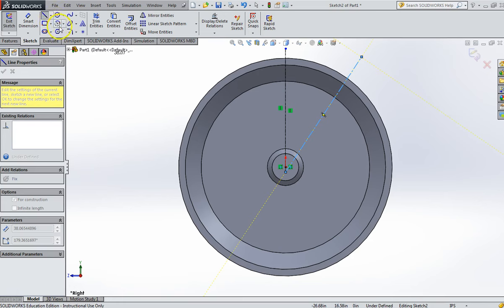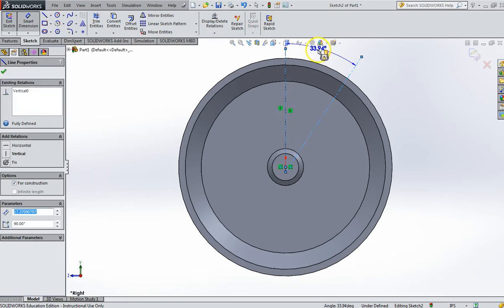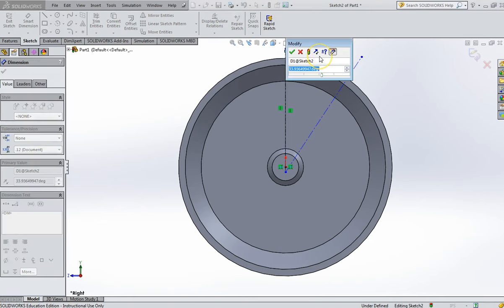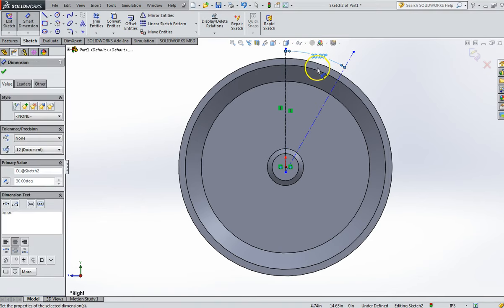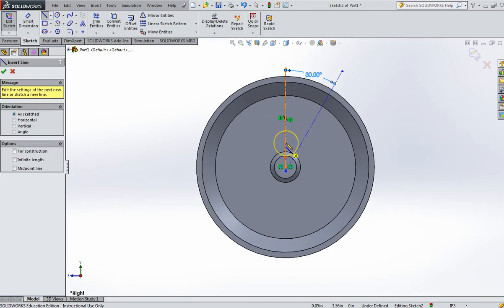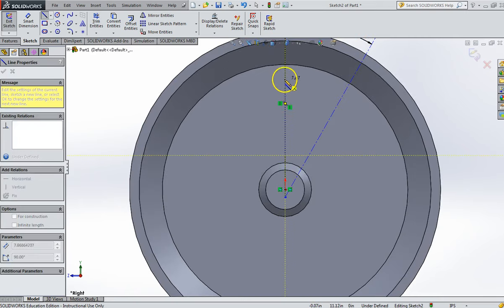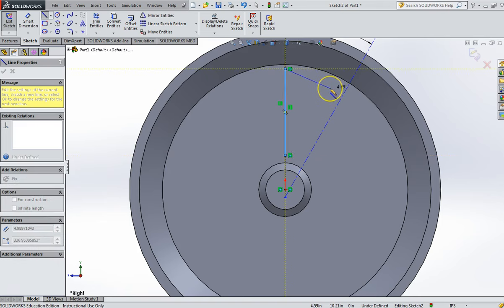It's also important, I'll put a dimension on here right away. Let's say that you want to have a profile in here. Let's say I want to have it from here to here, and right here, here, and then I'll finish it up.